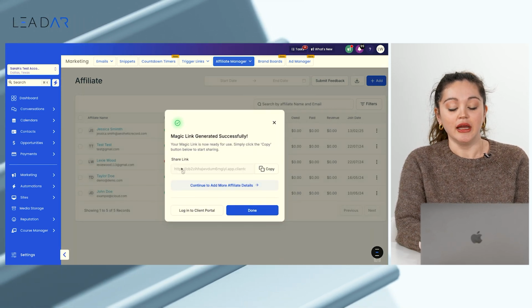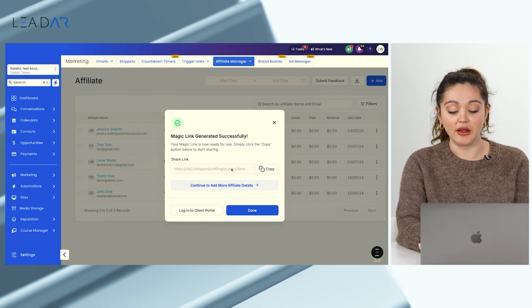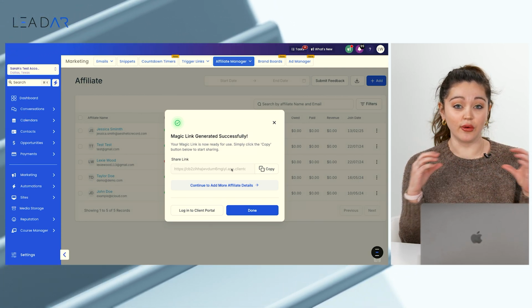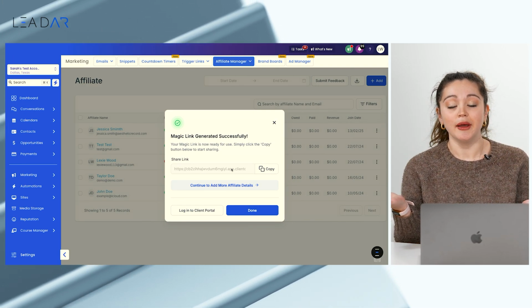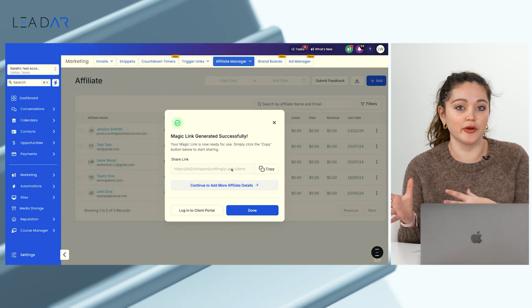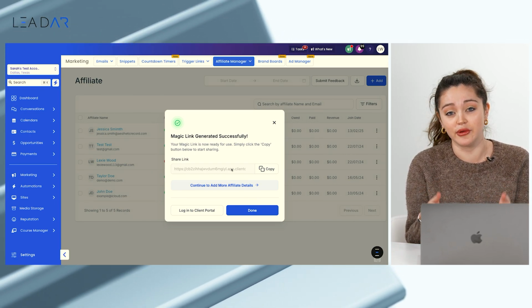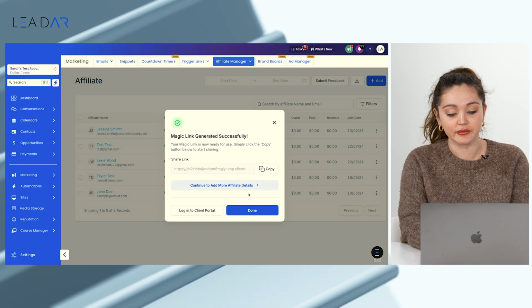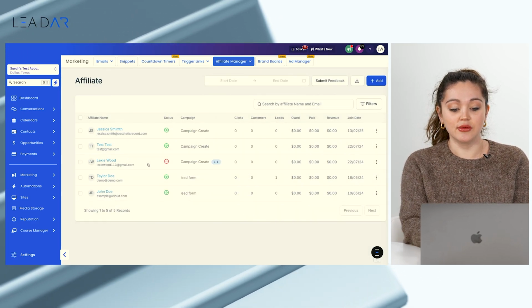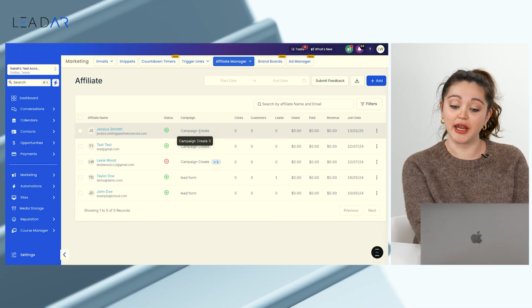Awesome. So here it does have a link that they also can use. It's their own unique link too. So maybe even if they want to also refer people outside of working just in the salon, they can also have their own unique link here as well. So I'm going to go ahead and click done. So now you can see that I'm right here and I'm tied to whichever campaign.